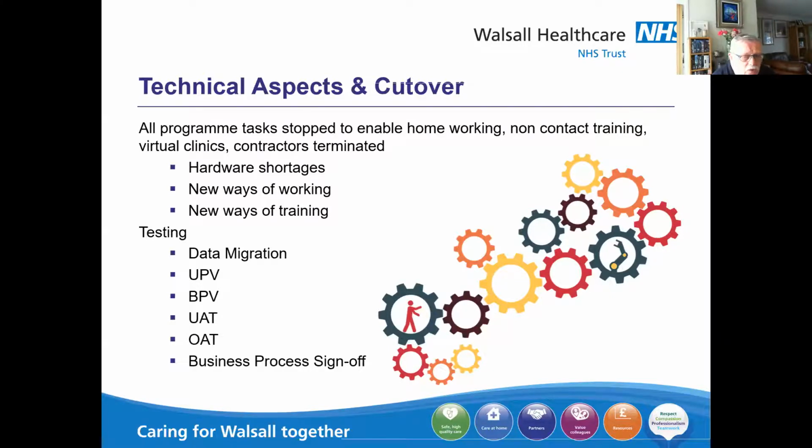During the normal UAT style of testing, where we had delays and we had to replan early on in the program because of technical issues, we then introduced what we called user process validation and business process validation. It was just a variation on the types of testing that we had. One of the things that it did show us was that we absolutely tested the product to the nth degree, which gave confidence to our users and also to the team that what we were going to be putting out there was successfully tested and is appropriate for the business.